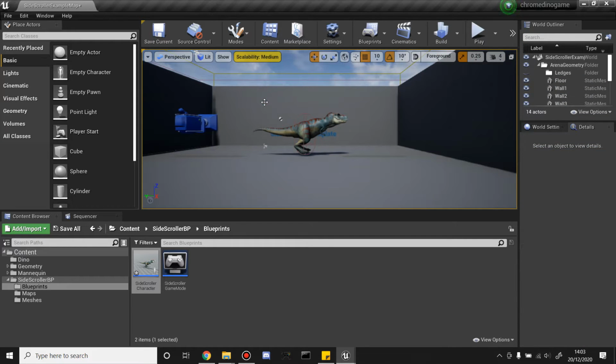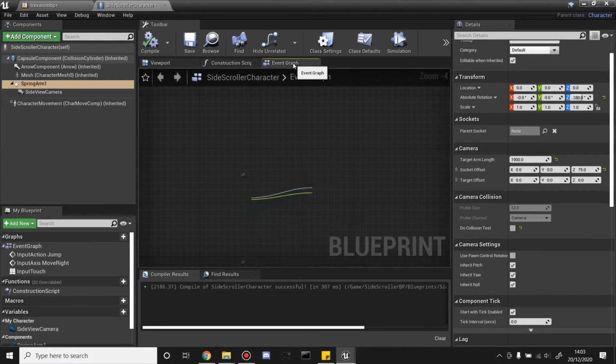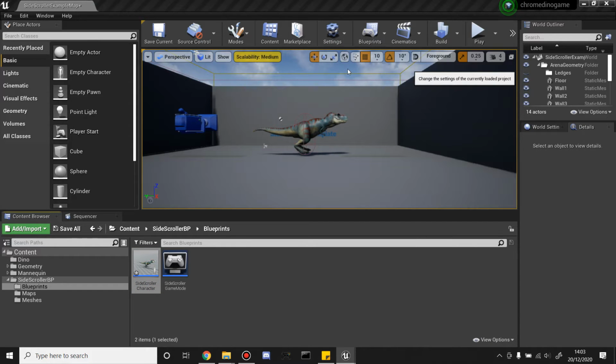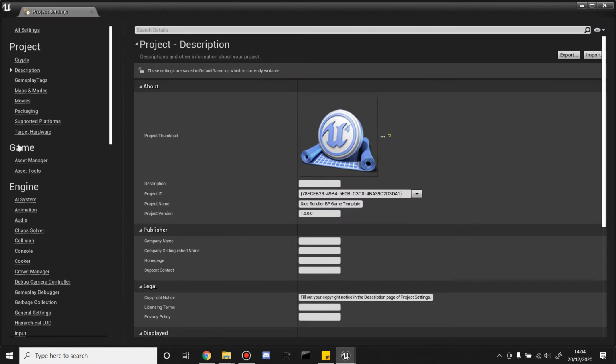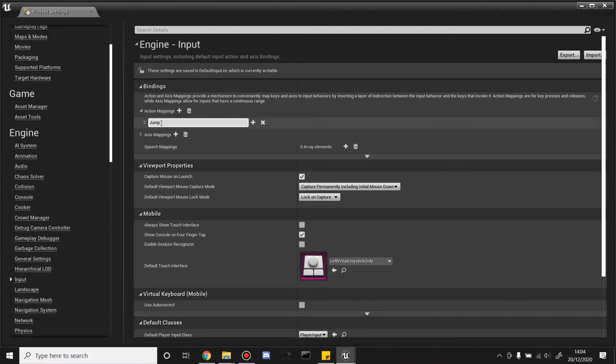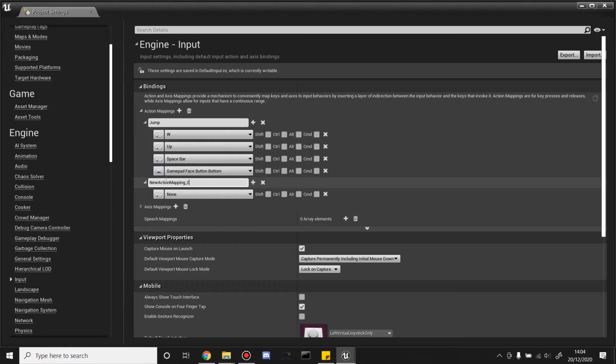So one more thing we're going to do is set up the ducking in the T-Rex character. Sorry, what we want to do is head over to project settings, and then head over to input, and then go action mappings. So as we can see, for jump, we can use W, up, or spacebar to jump. So these are all the different buttons that we can use to jump. And we want to click action mappings and click duck. So these are going to be all the different buttons that we can use to duck.